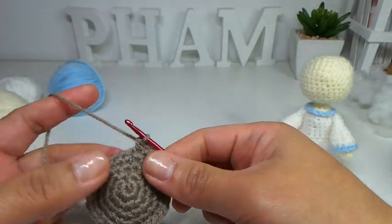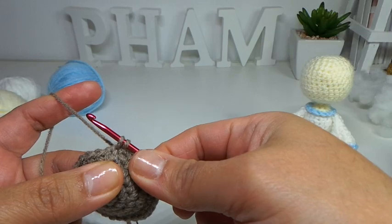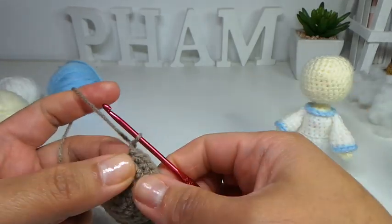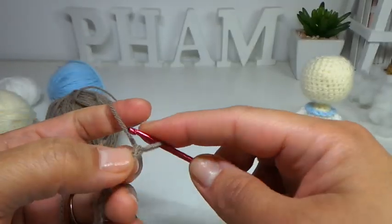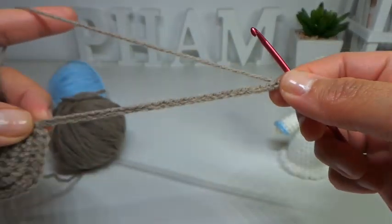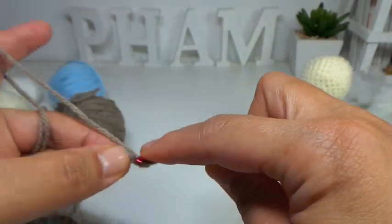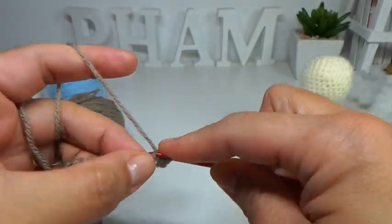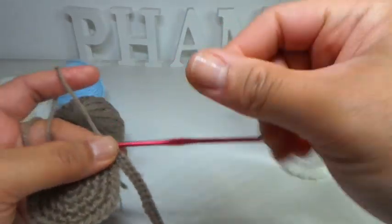Next row, I'm going to start the hair strand. So I'm going to insert my hook next stitch and then make 1 slip stitch. And then chain 26, 1, 2, 3, 4, 5, 6. Then now I'm going to skip the first chain from the hook and then start my slip stitch next stitch. So I'm going to make slip stitch in each stitch all the way back to the first chain. So now I'm done with the stitches.